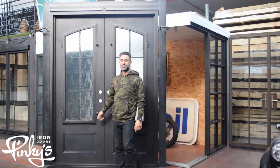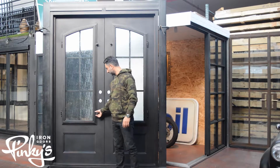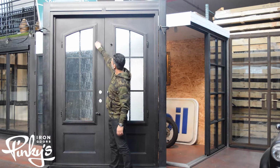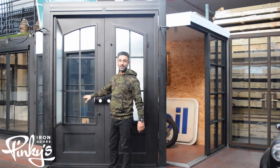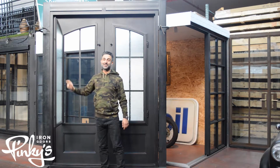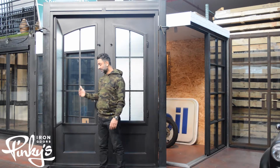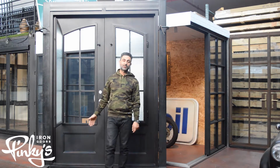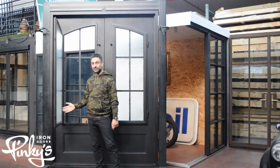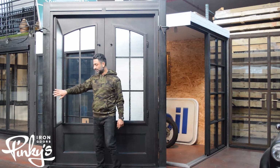Okay guys, we're on the back side of the Air 8. I'm gonna show you guys how the glass opens. Unflick the knobs. Glass opens up. That makes it easy to clean the bars, and it makes it easy to clean the glass. Some people like to use it as ventilation. On custom orders, we can also put a screen in it to use for ventilation and keep the bugs out.